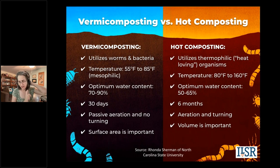The other difference, and I should update this slide because I kind of mentioned it already, is that hot composting can handle more materials, and worms have a smaller range of materials. I'll get into it more, but just to give you an idea now, they don't like citrus. You don't want to put citrus in your bins. They don't like garlic, onion, anything in that family. More surface area is better, so maybe chopping your materials is more important. Hot composting is more forgiving. In some ways, there's less work involved.